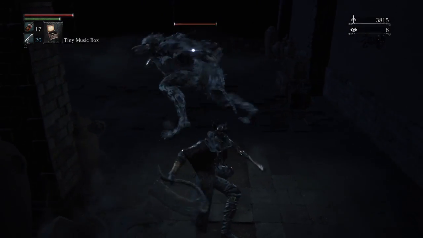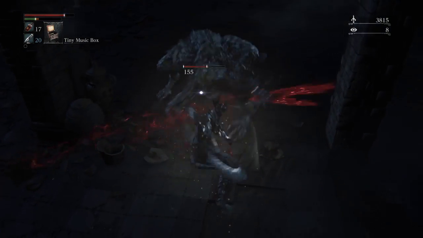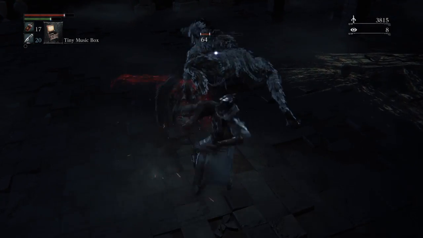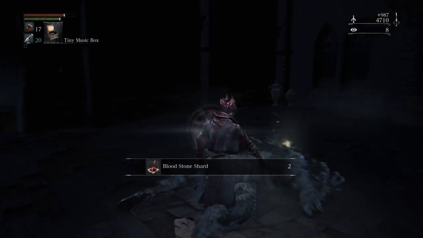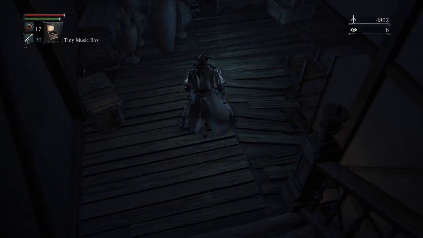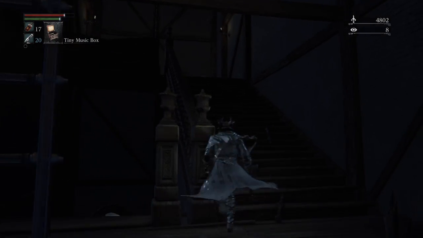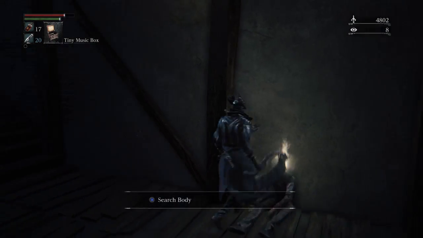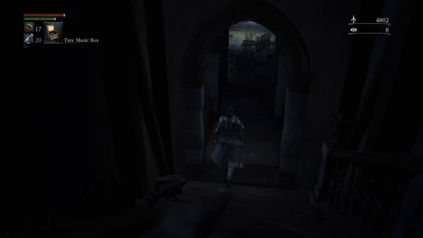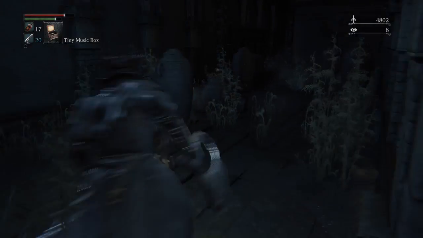Come on. There we go. Ooh, I can upgrade my weapon again, I believe. So let's head on down here. Those will be useful for the boss fight. This boss does lay down some poison clouds or something like that, I believe. And there's one item before I go to the lamppost, right around here.